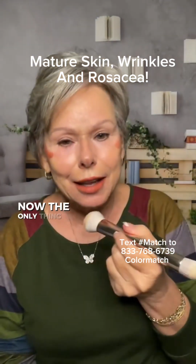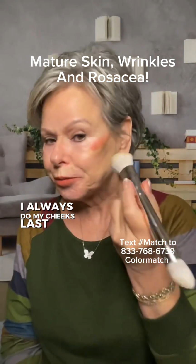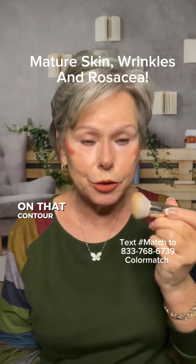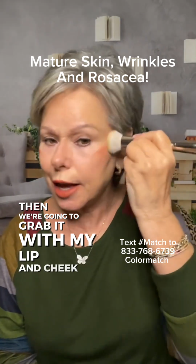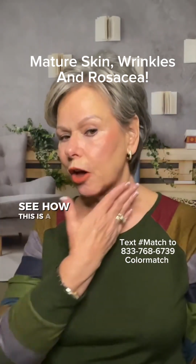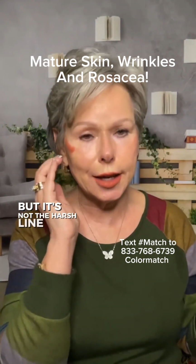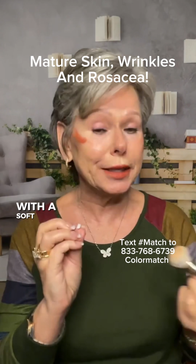Now, the only thing left for us to do are these cheeks. I always do my cheeks last. So we're going to stipple up and down on that contour shade. Then we're going to grab it with my Lip&Cheek and go up into the temple. There we go. See how this is a soft blend? The shadow is still there, but it's not the harsh line like we have over here. That's what we're looking for with a soft blend.